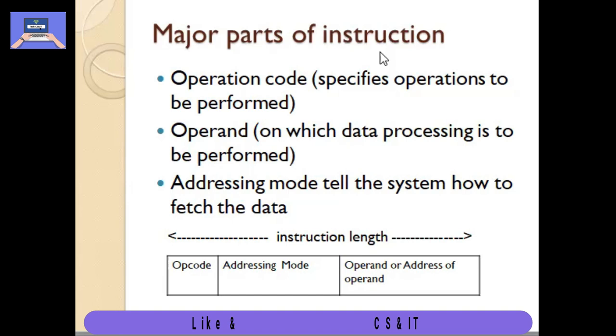Sometimes the operands are stored in registers. So the instruction is formatted in a way that once the instruction decodes, the whole process is that you fetch the instruction, then you decode it, and then it is executed. Once you decode the instruction, you get the address of a register where the operand is stored. That is why it is written as the address of the operand. Now, the opcode is in the form of bits. Those bits indicate what kind of operation it is, addition, multiplication, etc. Each operation in a computer system is given a particular bit pattern, which indicates what operation has to be performed when it is given.